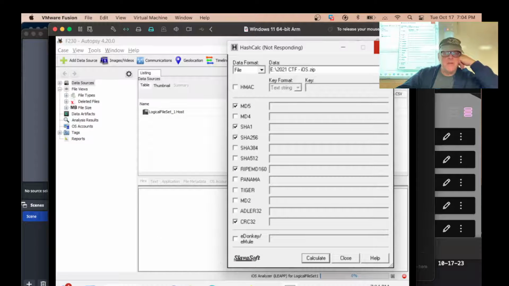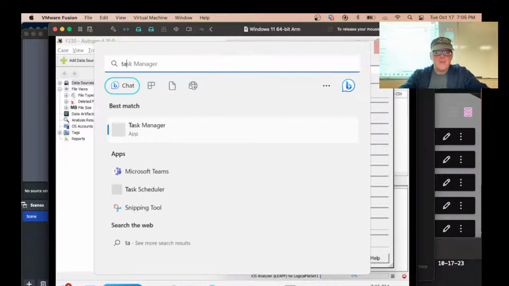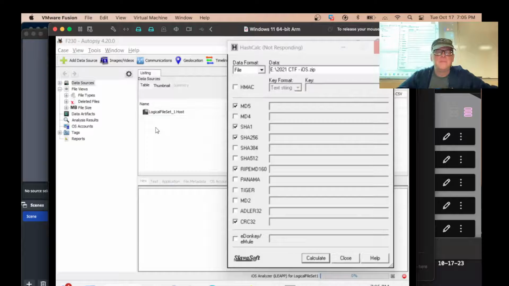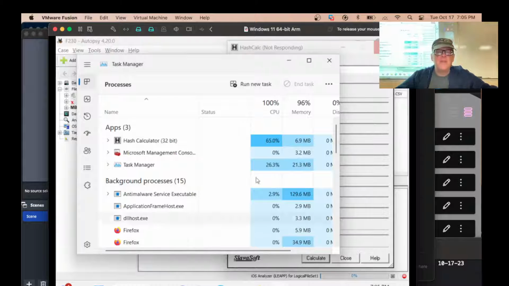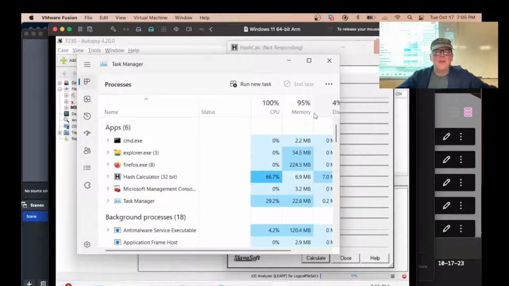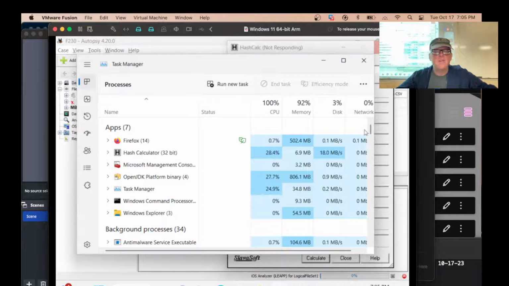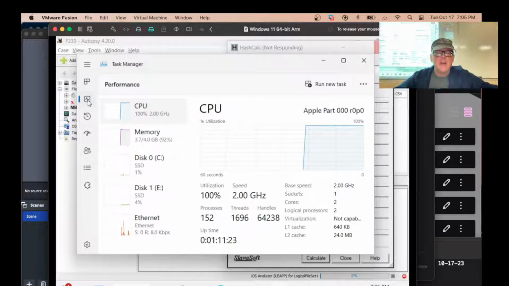Should be able to see how busy the processor is. Yeah, see, they took Task Manager off of here, but then they were going to put it back. Yeah, not putting it back. So Task Manager. There it is. CPU seems to be the limit, although it's using all the memory also, so these programs are probably smart enough to use all available memory. Here are the other tabs. Okay, they moved them over here. There's Performance, that's what I want. There we are. CPU and memory are both screaming away at max.